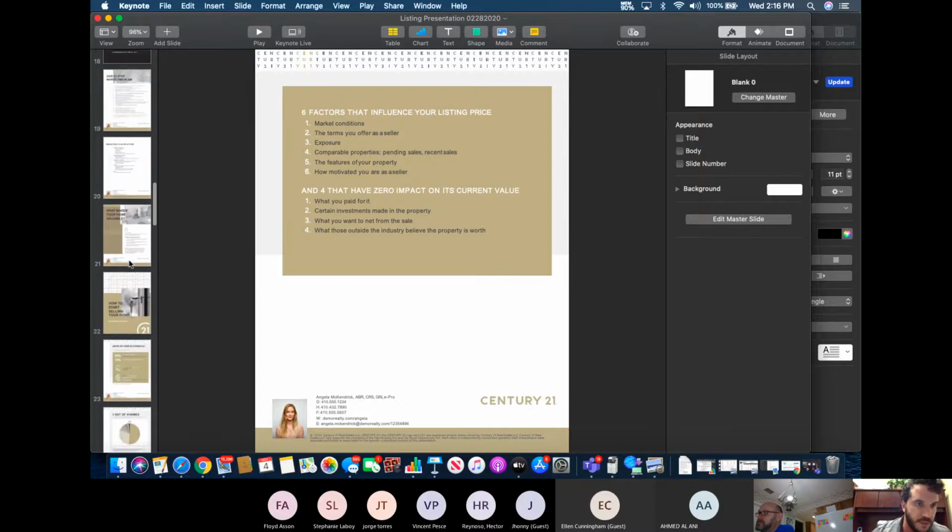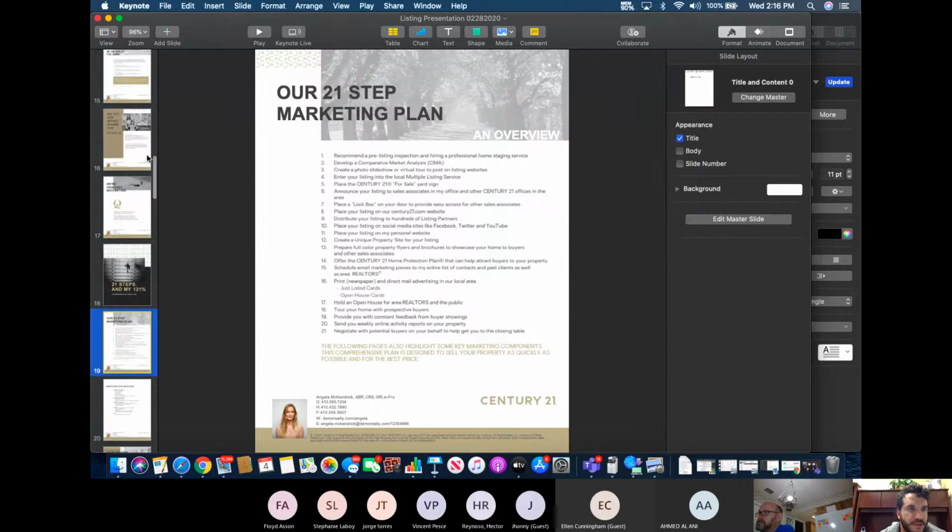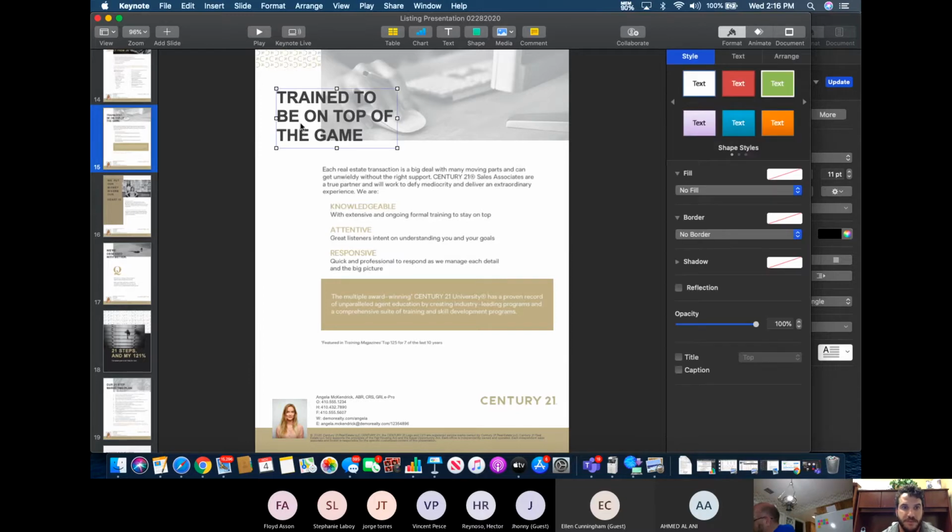So I'll give you a quick example of what I would do. Say for this, let's see if we can find a cooler one. You see how nice the designs are, good layout, good coloring. You can literally go in here and start customizing this whole thing and just make it your own. So click on this, delete all that, and put something else like, my proven marketing system.